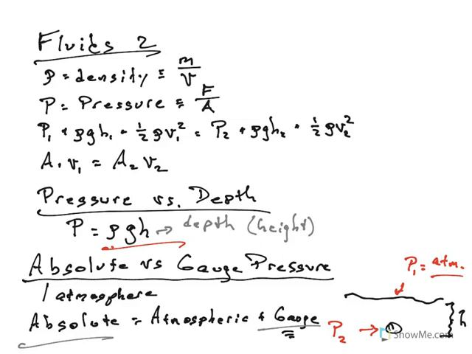And most of the time the problem will say, hey, calculate the absolute pressure, or it may say, what pressure would a gauge read if you go down a certain amount of meters or whatever. So that's the difference between absolute and gauge pressure. Gauge pressure is just pretending like we're at zero pressure. Now I'm going to go down in depth. How much more pressure do I get? Absolute pressure is the total amount of pressure, which includes gauge pressure, but also the fact that I was already under pressure because of the atmosphere.